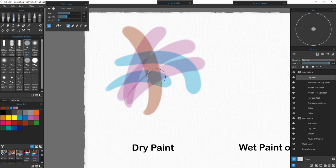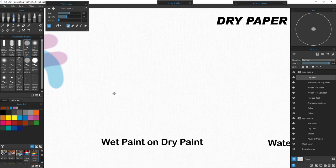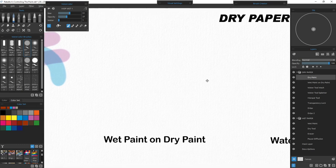It's just creating optical mixes, and that's about it. But what's important to remember is that all the paint I put down is now considered a wet area. We could verify that by showing what's wet on that particular layer — and we can see that all the paint I put down is wet. So with that in mind, if I go over to the wet paint on dry paint area and select that layer, I could put down some different dry paint again.